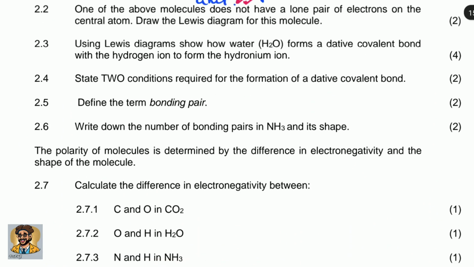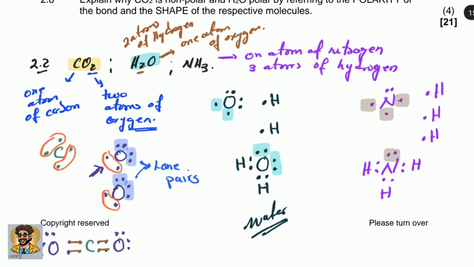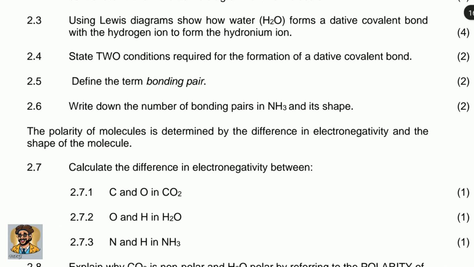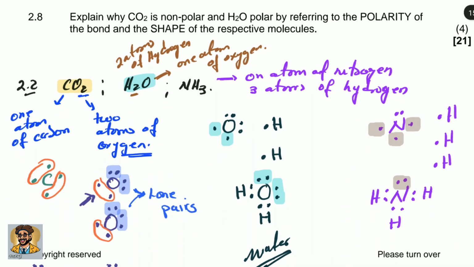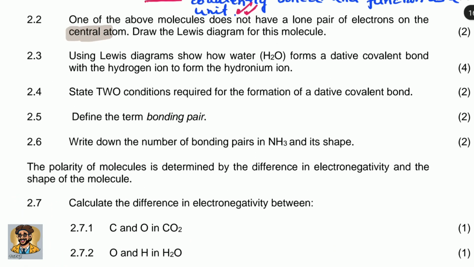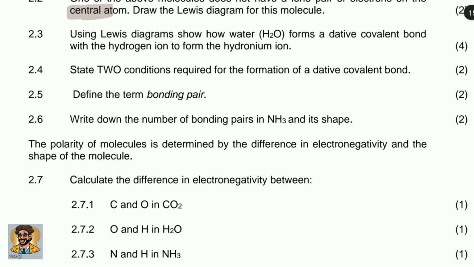We can go back to the question. The question now says one of the above molecules does not have a lone pair. Which one is the situation here? The carbon dioxide does not have lone pair. And let's go back there to the central atom. So the answer is carbon dioxide. That is question 2.2. The answer is here. There is carbon dioxide. That is the solution, or the answer for that specific question. And then you have to draw the Lewis dot diagram, which we answered here at the bottom. I hope it's clear. This question is quite important, this bonding.